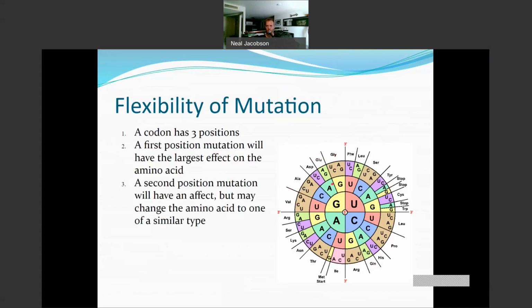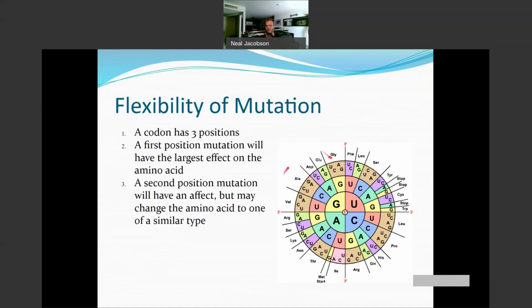Now, the second position, there may be some redundancy in the second position. So if we have a G in our first position and then a C in our second position, I can only make alanine. Now, if I have a G in the first position and a C in the second position, and that C changes to an A, well, then I can only make aspartic acid and glutamine.